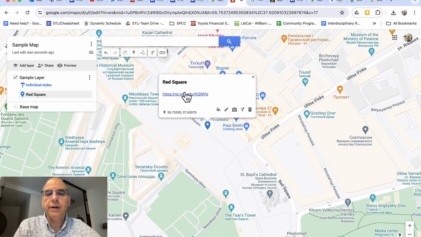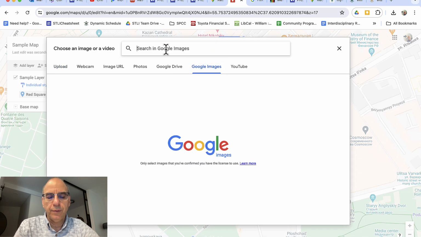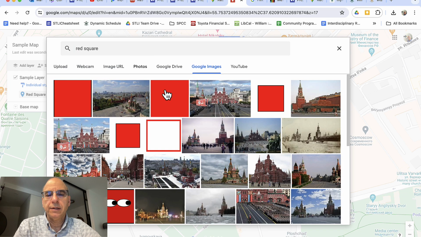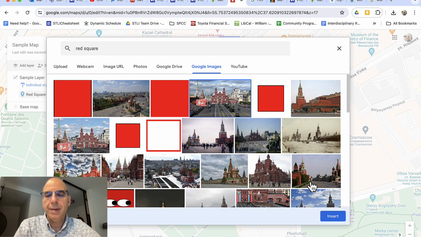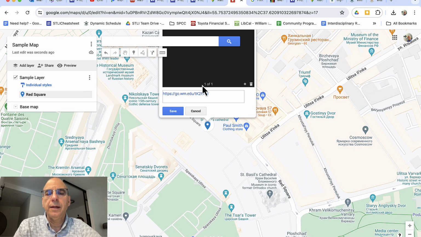I'll hit save, and it didn't save the picture for some reason, so let's go ahead and add that again. Add image and Red Square. I think because I deleted the Google Maps information, I'll hit insert, and then there it is.